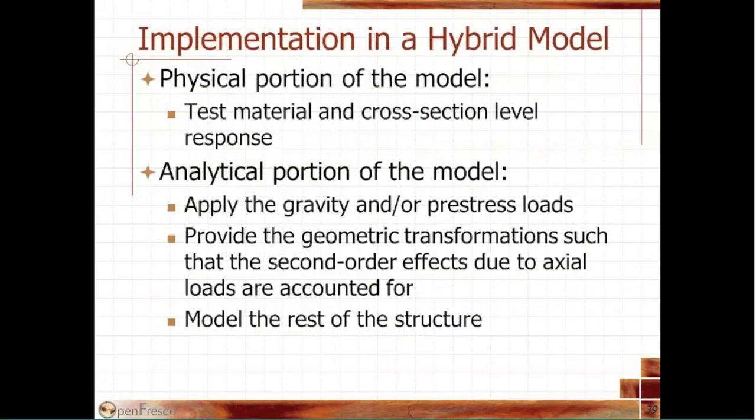So again, basically what I just said: in the physical portion of the model, we test the material and cross-section level response, and in our analytical portion of the model, we apply the gravity load and/or pre-stress loads. We also provide the geometric transformations such that we can capture the second-order effects due to the axial loads that are on our element, and we model the rest of the structure that we are not testing.